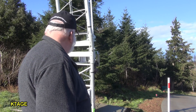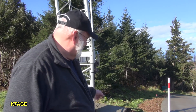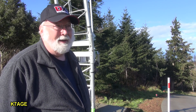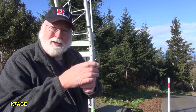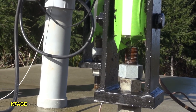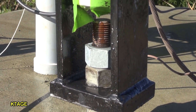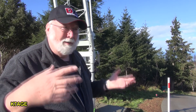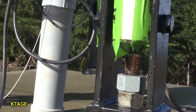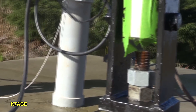Oh, the extra nuts. I got the extra nuts in the base of the tower, and that was a little bit of a project. My neighbor came up because I couldn't get the nuts in there. The threaded rod comes up and then there's the big U piece and the tower leg, and I couldn't get it in there. So I tilted the tower over, and then my neighbor with his little tractor — we put a strap on it and lifted the tower up about an inch, loosened up the top nuts. I pulled the tower up about an inch, said don't move, got my fingers in there, and put the second nut on.